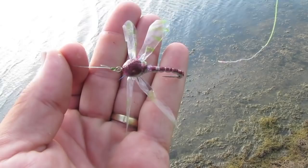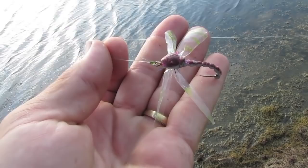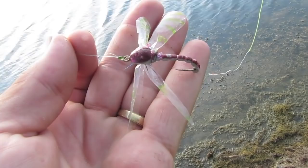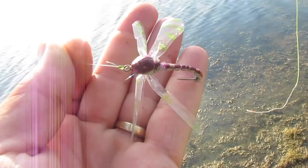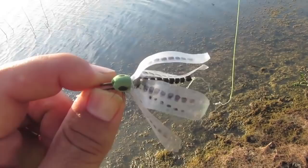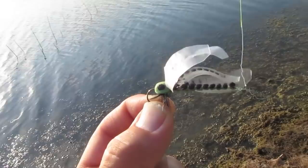After quite a bit of casting it's holding up pretty good. I took the weed guard off because I've had several hits, but nobody seems to be able to hang on to it. So I took that weed guard off. I'm going to change to my other model — I've got a smaller one that's built the other direction on the hook, so the hook's out the head of the fly instead of the tail. See if that works.